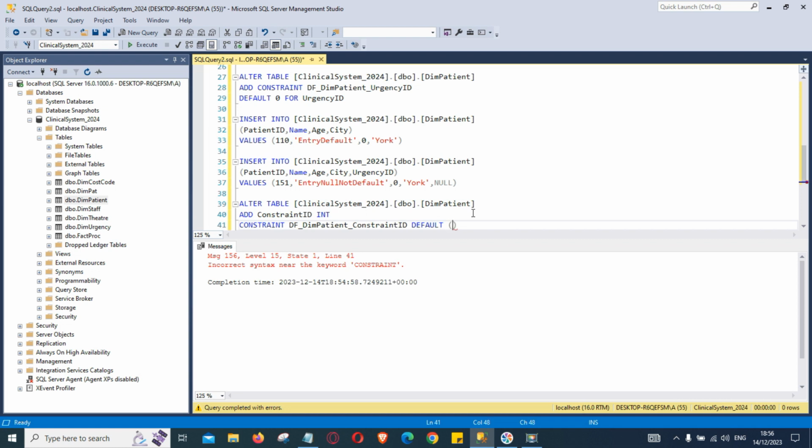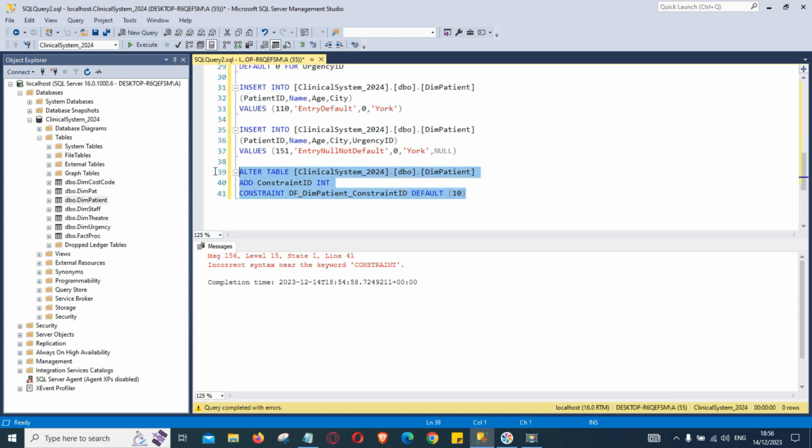So let's just pick any random number. We give it number 10, and then if we run this, so it's done. We have successfully added a new column to our dim patient table, and that will act as a default constraint, and the value will be number 10.